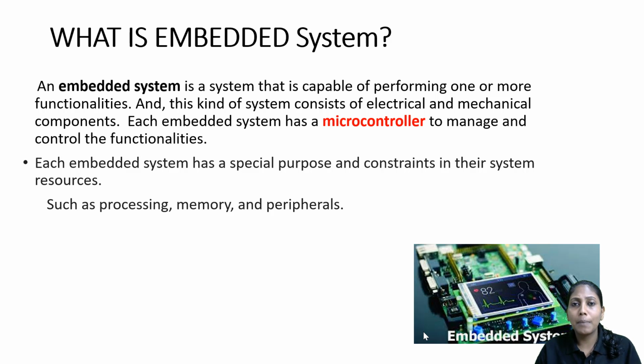For example, I'll take the same example of the AC remote. In an AC remote, we know if I press some button, accordingly something should happen on the receiver side, right? So there is a transmitter-receiver system, the remote and the AC unit, and they are independent. The remote is like a transmitter, and inside the AC unit or attached to it, there will be a receiver system. Once you press a button, some signal goes there. That's a simple IR sensor. You can see that in a TV remote also. Some signal is sent to the receiver side, and the receiver will receive that signal and process something.